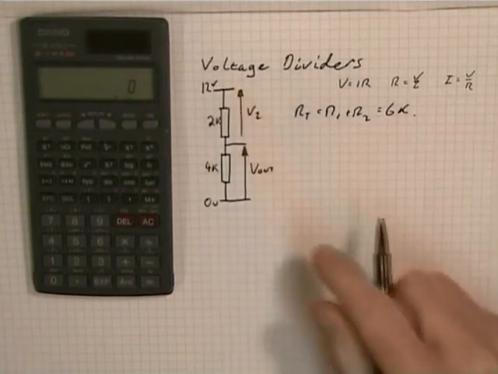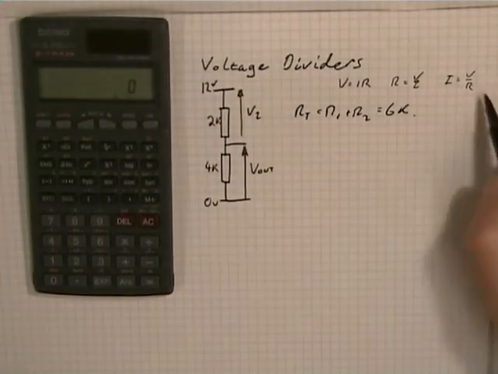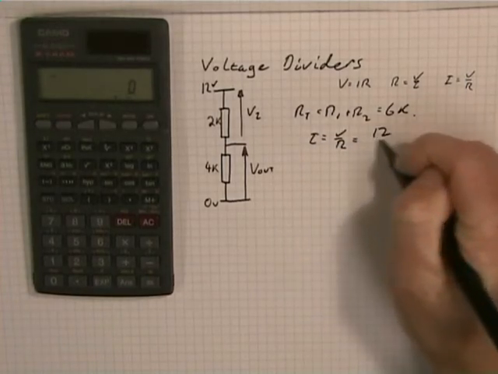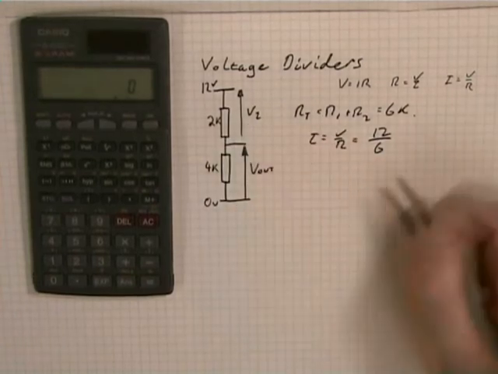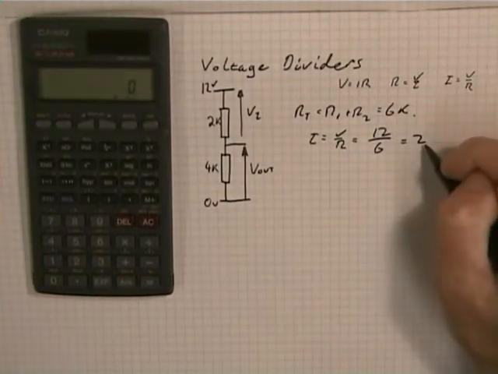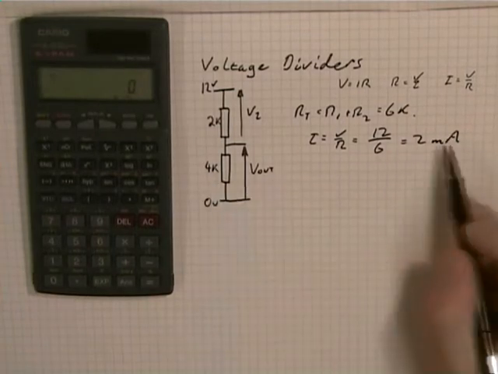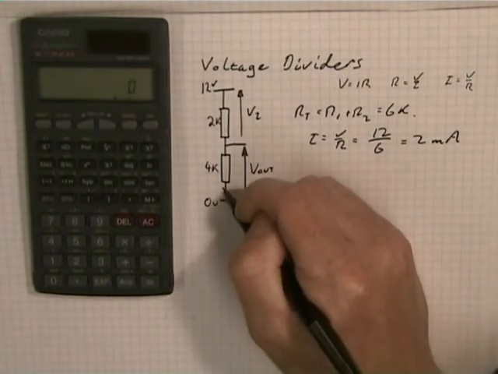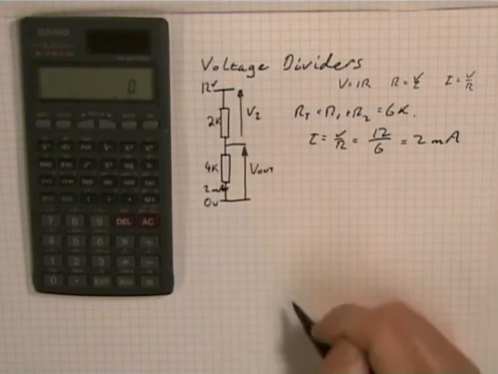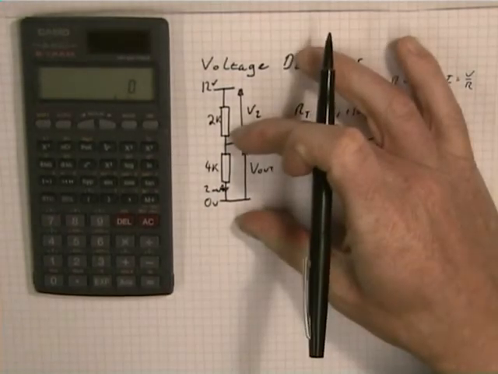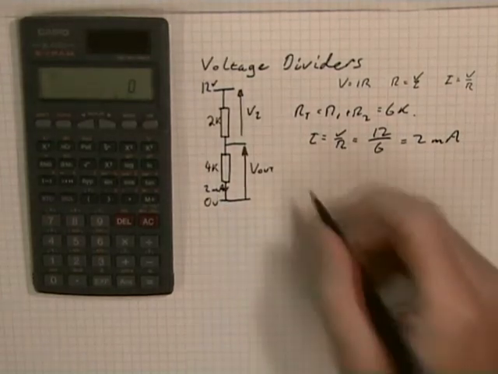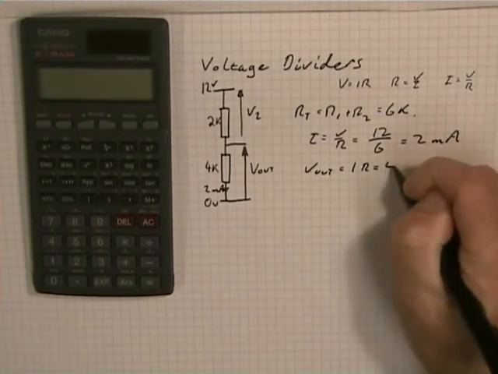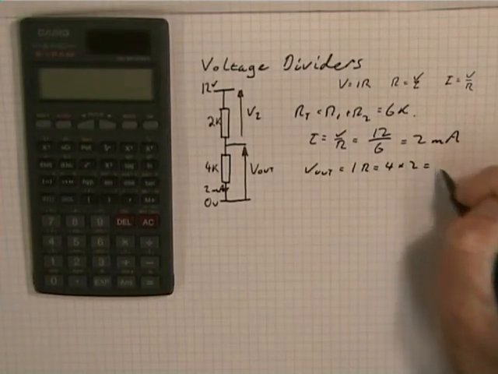So I know the resistance and the voltage, so I can calculate I. I equals V over R equals 12 over 6k, so that equals 2 milliamps. If you're working in kiloohms, your answer will be milliamps. I've found an answer, so I'll stick that on my diagram: 2 milliamps. Down the bottom here where V out is, I now know the resistance and the current. So V out equals I times R equals 4 times 2 equals 8 volts.